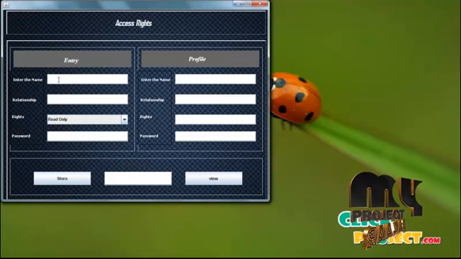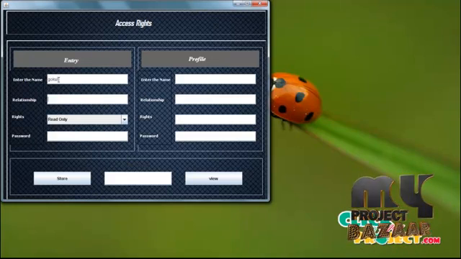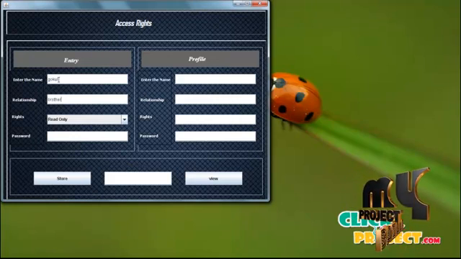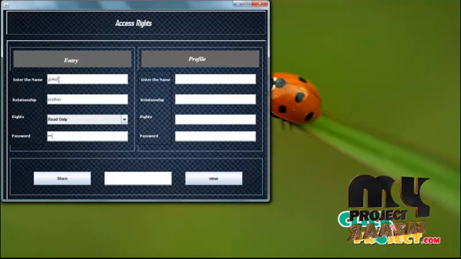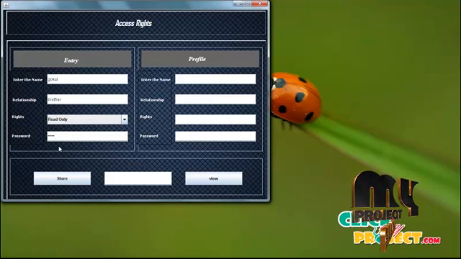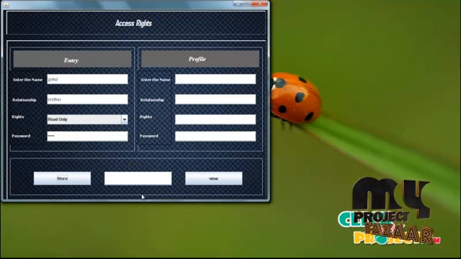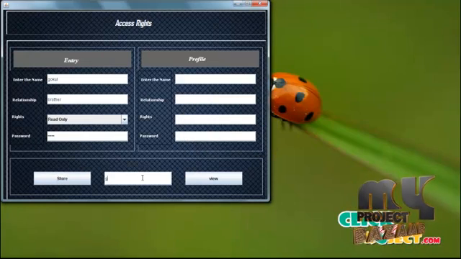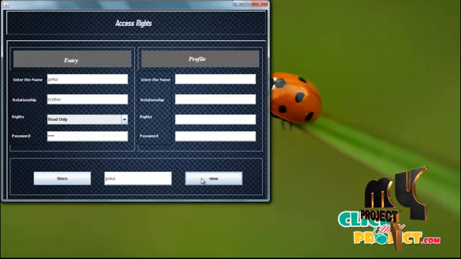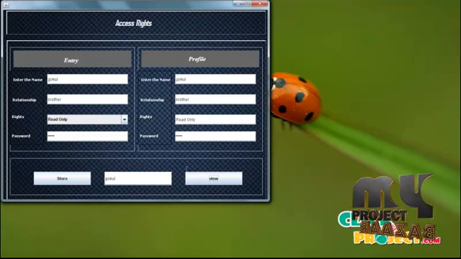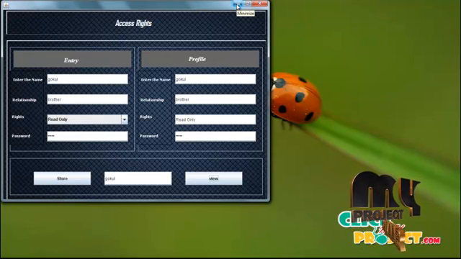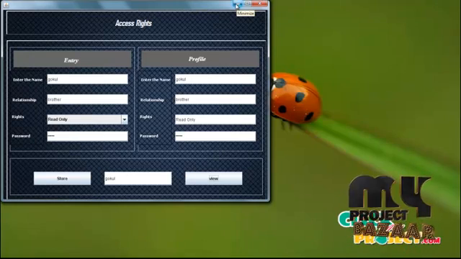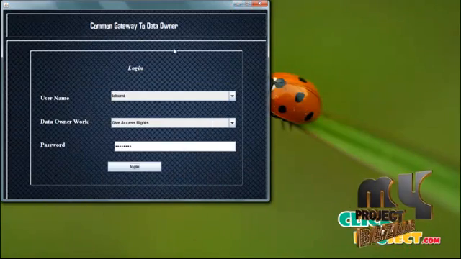The name is Google. Relationship is brother. Read only. Password is Google. Store. Successfully stored the data. Now enter the same name, which refers to the original person. Now Google is a person able to view the files of Lakshmi.